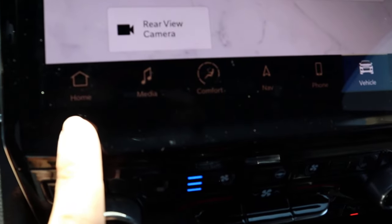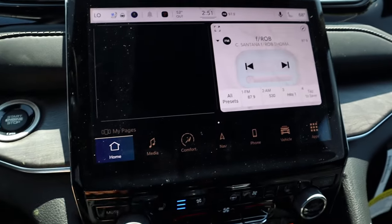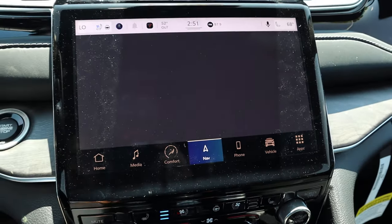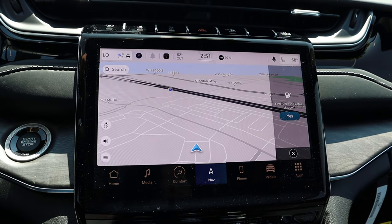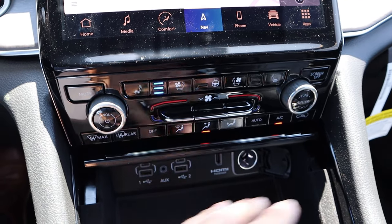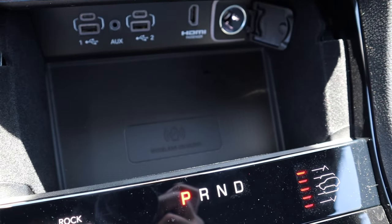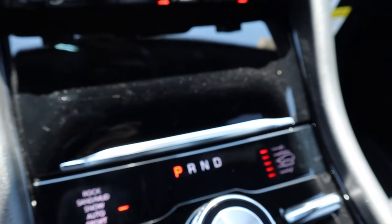The rest of the screen has a shortcut bar at the bottom for quick navigation. Response time is really solid and it's very nicely integrated into the dash — Jeep did a great job with it. Down below are analog controls for the radio, heated and cooled seats, and climate system. There's also a wireless phone charger, USBs, and a 12-volt, and you can cover it all up if you don't want to see it.